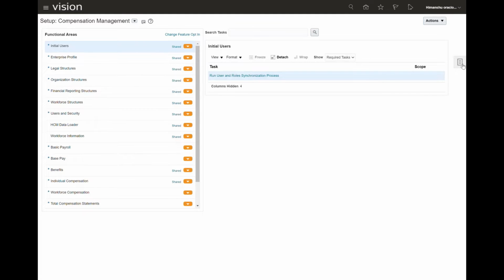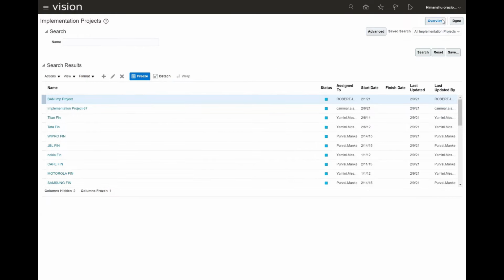We will click on our task list. Click on manage implementation projects. We will search for the implementation project which has been created.